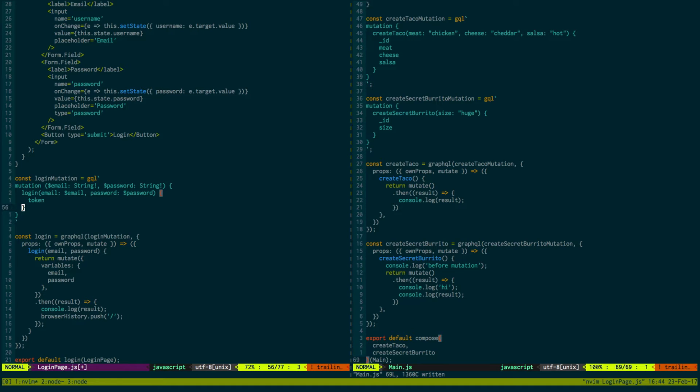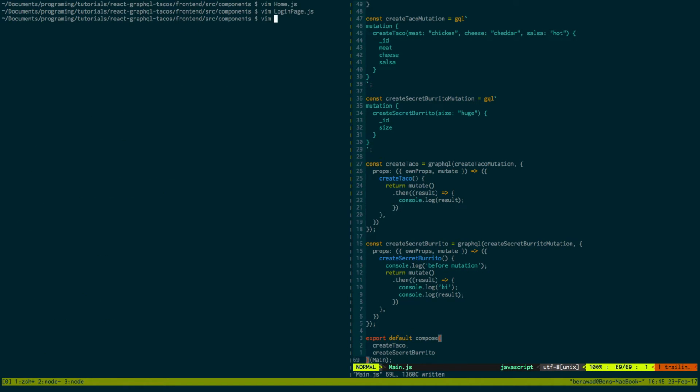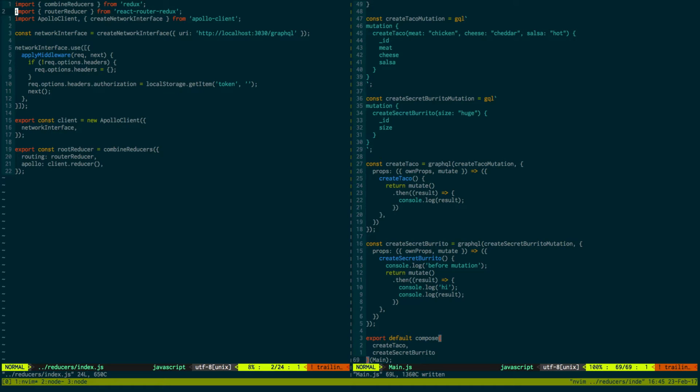But I don't think that'll do anything. Right now I'm thinking it could maybe be our store, or maybe the reducer. So let's go up to the reducer, to the index reducer.